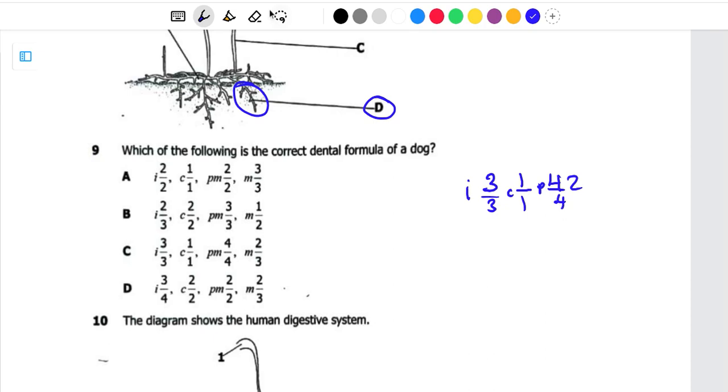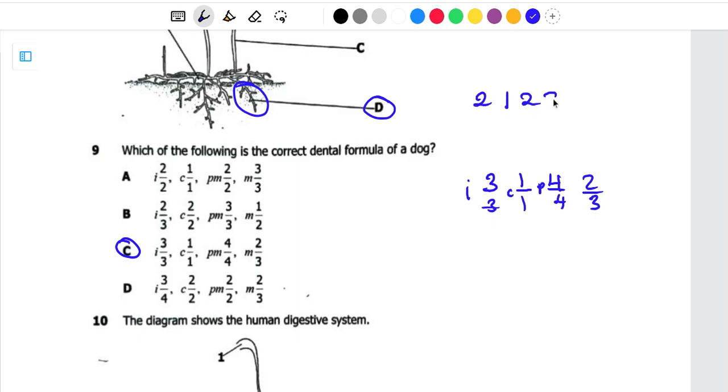But when it comes to the molars, you find that on top there are 2, then on the down part there are 3. So meaning to say the answer is going to be C. But when they ask you to give them the dental formula of a human being, you just have to remember this number. For a human being, it is very easy, because once you just remember the numbers on top, they are equal to the numbers at the bottom.